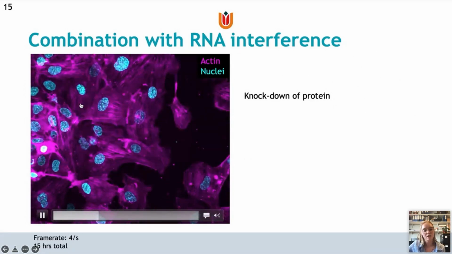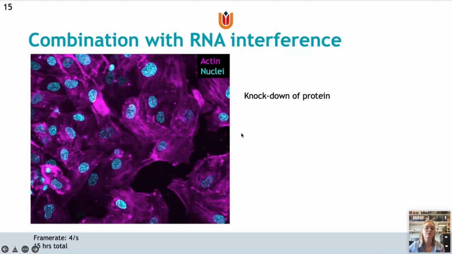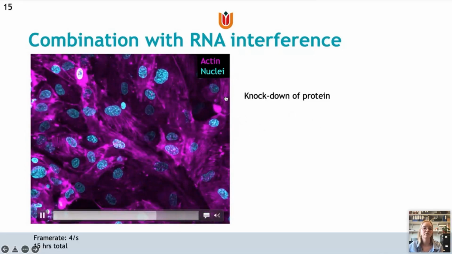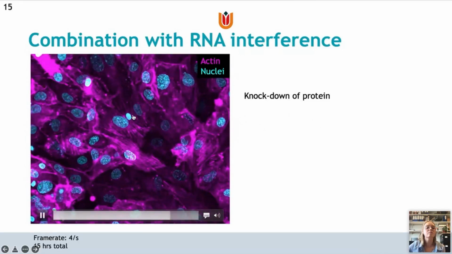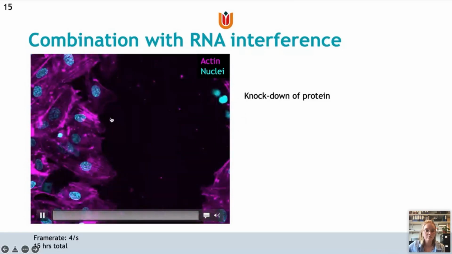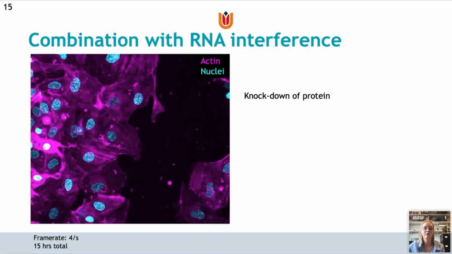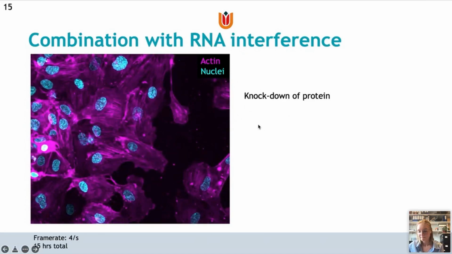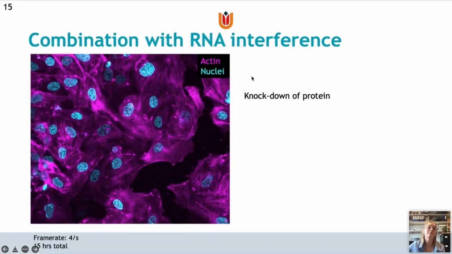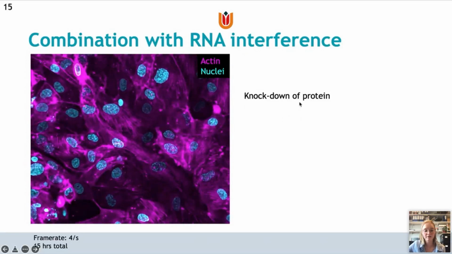In this case, we have performed a control experiment where we use a scrambled sequence, so it's not a knockdown of a specific protein, but it undergoes the same procedures as it would if it were to have a specific knockdown. And as you can see, this is still very much possible, as the labeling is very fast, and then we can combine it with the transductions that take a few days.